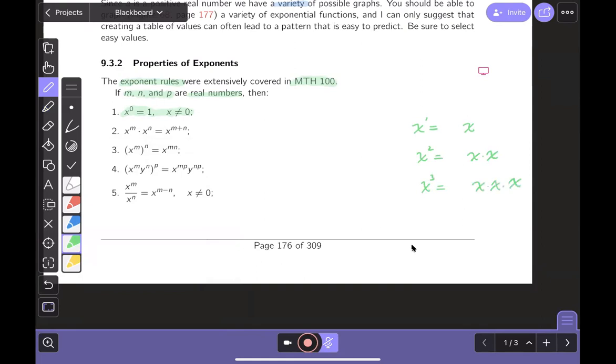Then they said, what would happen if you had x to the 0? Well, there would be no x's to put down. That's what that means. Let me just back up. That doesn't look like a 0. There's no x to put down. Then the question comes is, what's the coefficient? Well, the coefficient in front of all these guys is 1. So this is 1 followed by no x's.